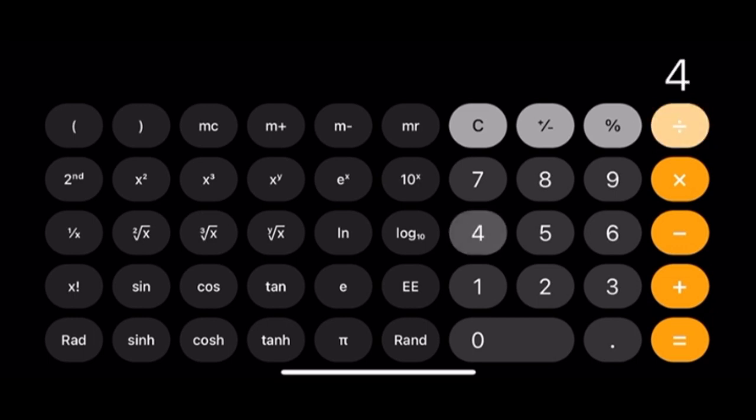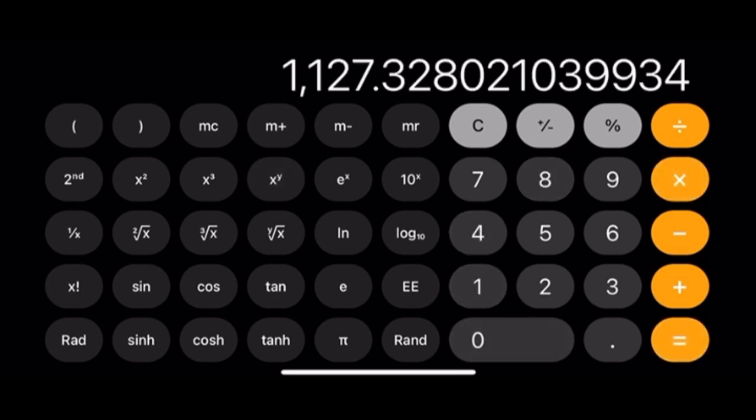Divide by, we'll just say 4. So this is how much it compounds every week, plus 1. And then how many weeks in a year? We'll say it's 48, just for this purpose. You'd actually make more than this, but then x to the y, 48, equals this number times your principal, which we'll say is 1,000, and you make 1127.32.